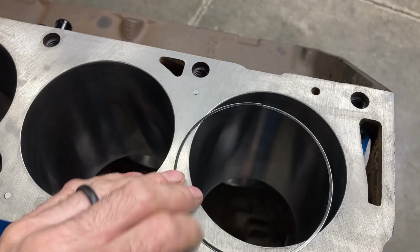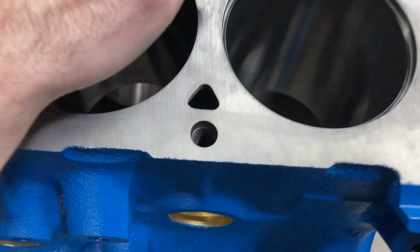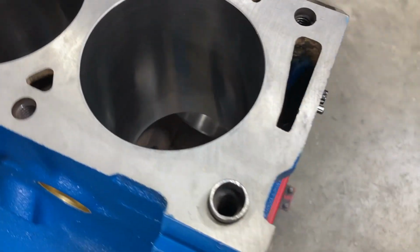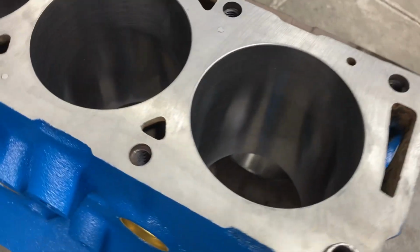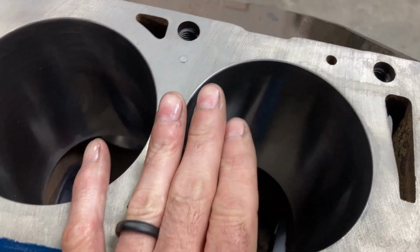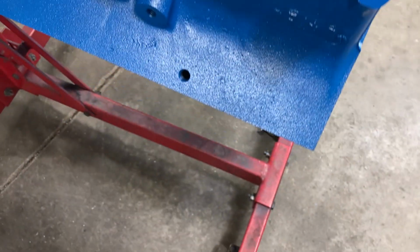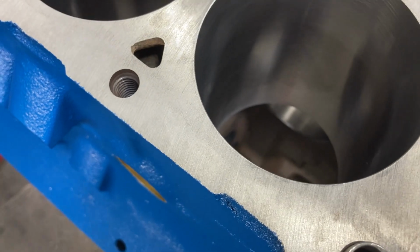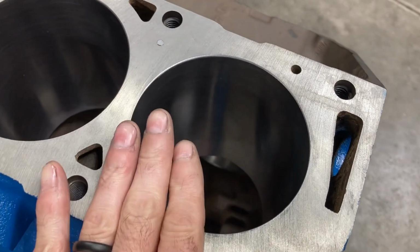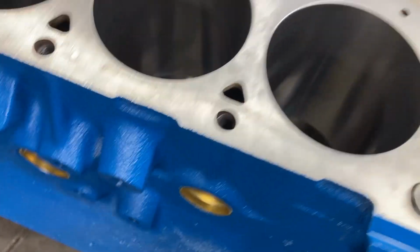This is the oil rails. If you notice, it doesn't have any tension. It was incredibly hard for me to even check the end gap on the oil rail, and it fell through. It's almost impossible to pick an oil rail up off the floor without a magnet, so I'll just leave it there for a second. But it was impossible for me to check the end gap. I'm gonna show you another one.